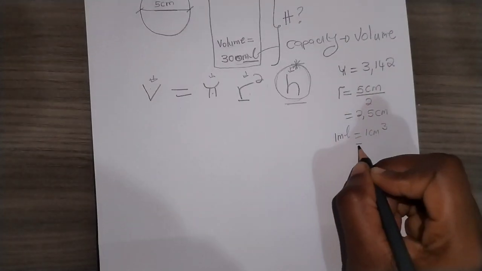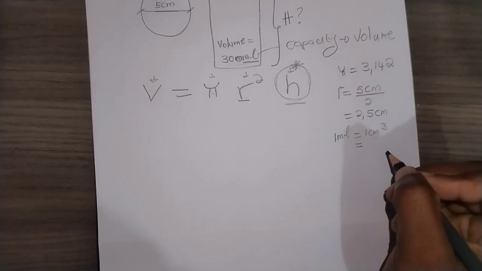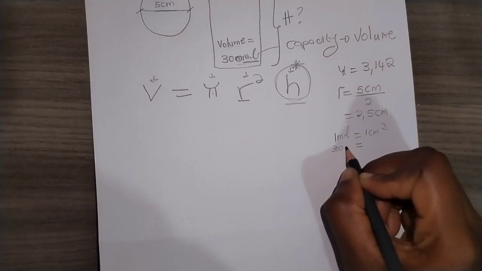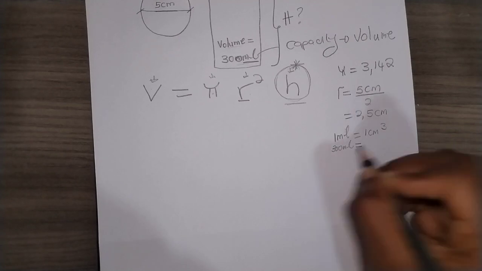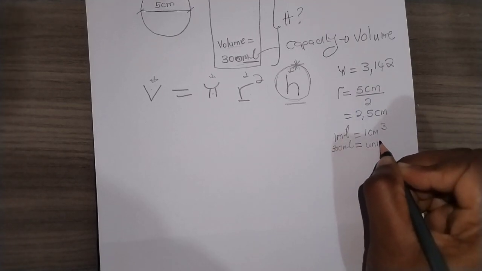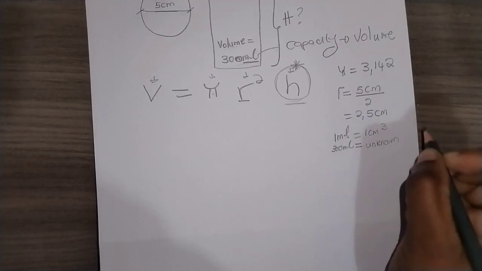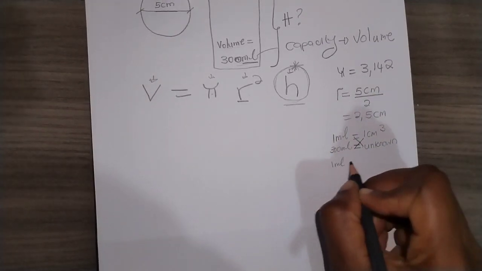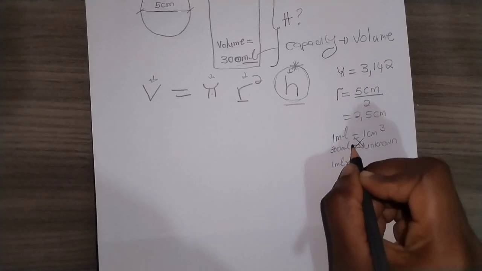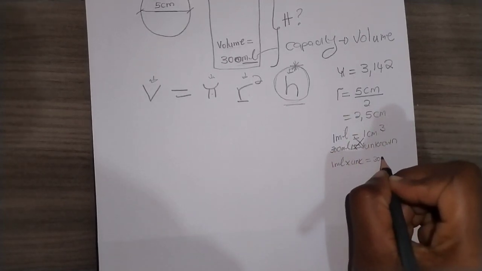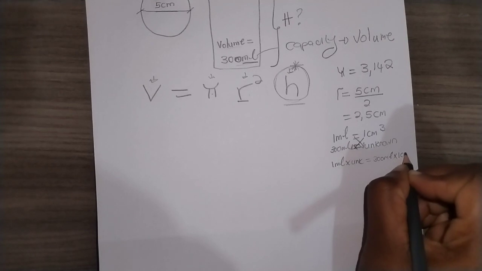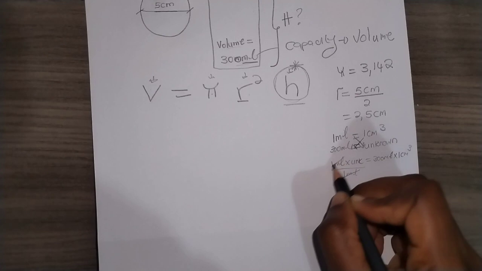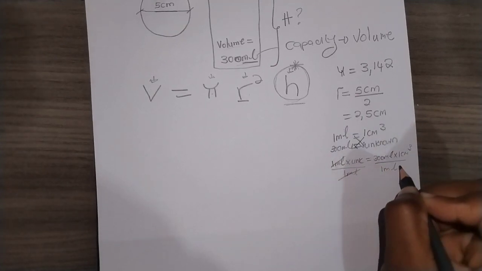So what I'm going to do is write my equation, this is how I convert. You can convert however you want. I have 300 milliliters, and my volume in cubic centimeters I don't know, but I know it's going to be in cubic centimeters, so I'm writing it this side. Then I cross multiply. 1 milliliter times unknown is equal to 300 milliliters times 1 cubic centimeter. And then I divide by 1 milliliter this side and divide by 1 milliliter this side.